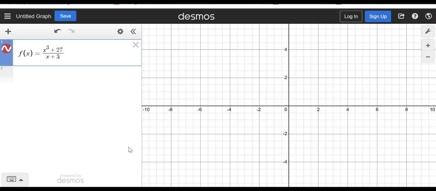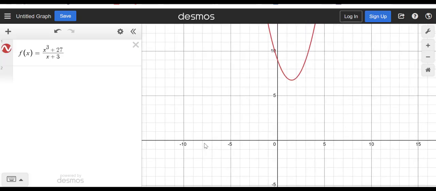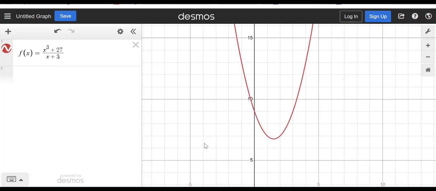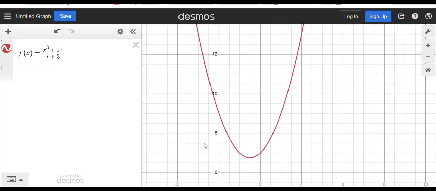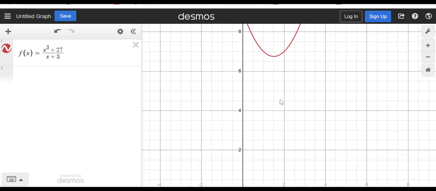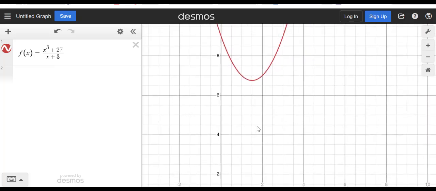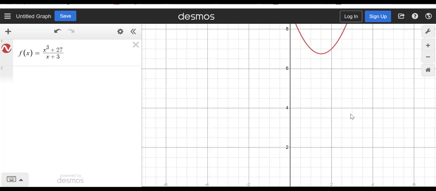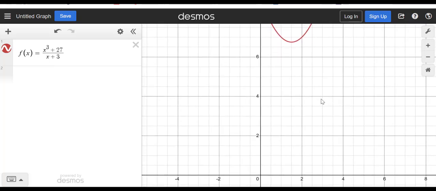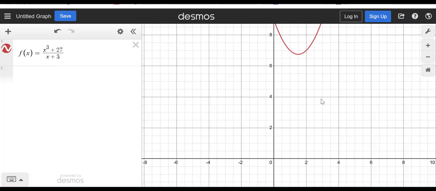I'm not going to log in, so I'm going to click out of that. You can, and you can save some of these graphs as well. So f of x, I can now use my fingers. If I have a touch screen, I can use my fingers to zoom in and zoom out, and I can see that this graph is the red curve because that's what it's showing me off to the left here. If I don't have a touch screen, I can also use my mouse. You hold it and you can left click, hold it down, and you can move the graph wherever you would like. You can also use your scroll.